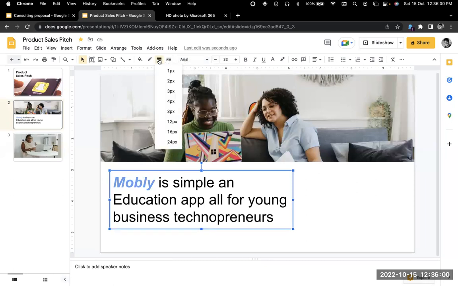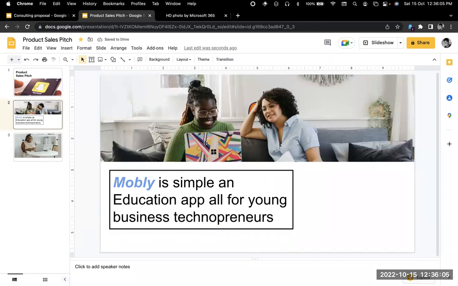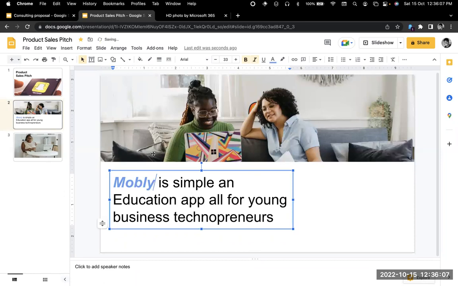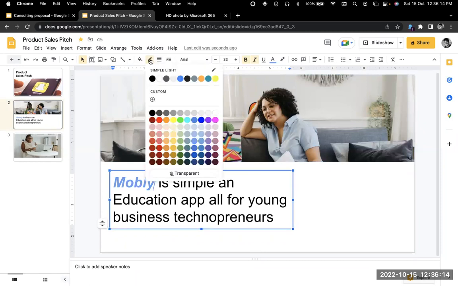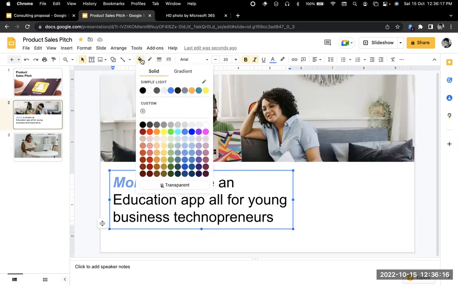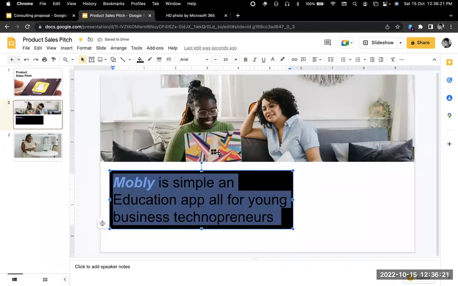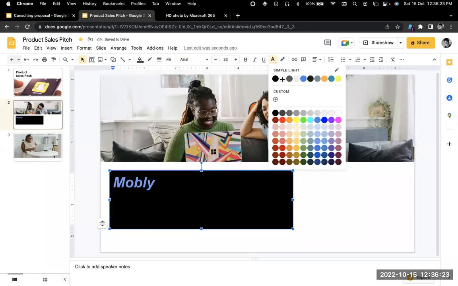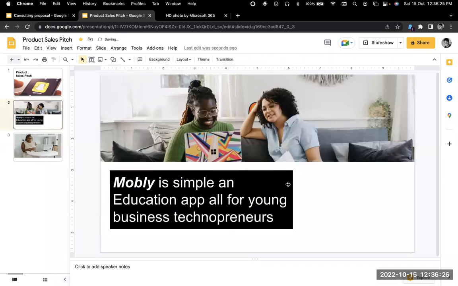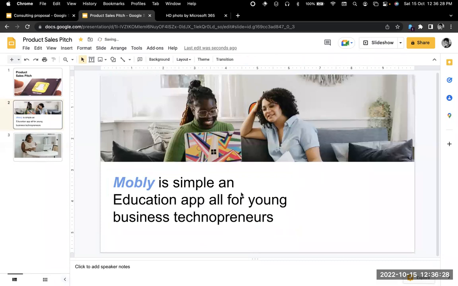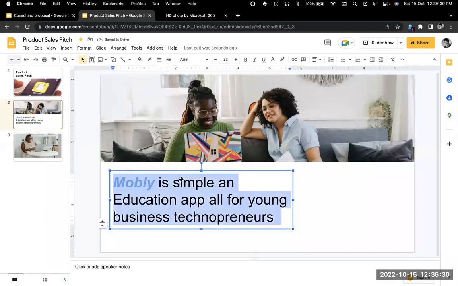You can also add a border, right? You can add a border and set the border width using the other option that I just showed you. So if I select this item, I can simply add a border using this option. And you can change the border color, right? This is the border color. This is also a fill if you want to have a fill. So we can set a fill that is completely black. Then you can change the text color maybe to white, and this is what you have. Okay, so these are simple formatting tricks, I wouldn't really call them tricks. These are simply actions, right?